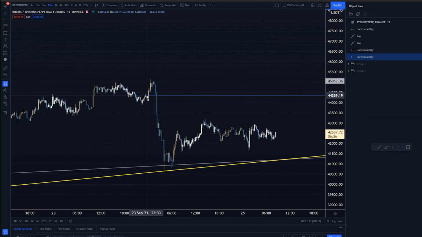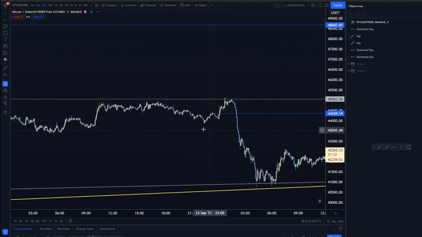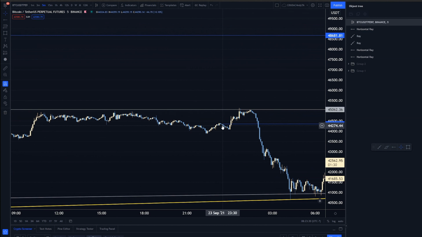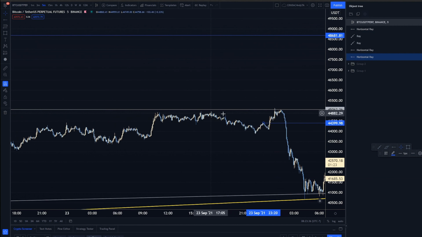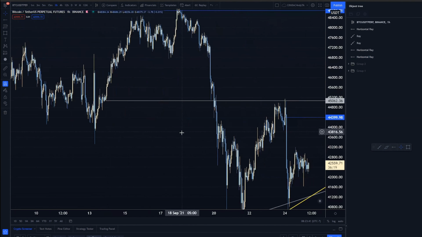This is what broke the move up, right? And this right here, we can go to smaller time frames. 5-minute backside. Is this tested? Kind of is tested. Seeing the similarity in these moves now?